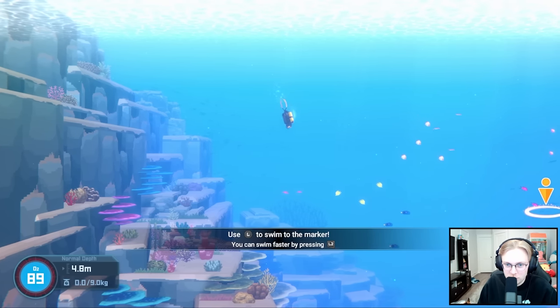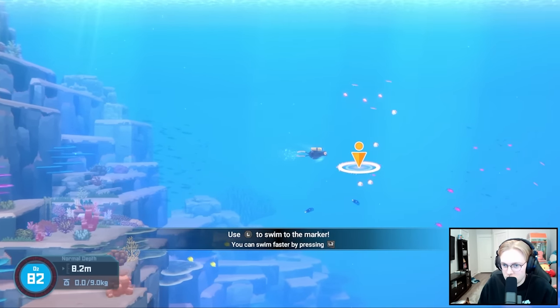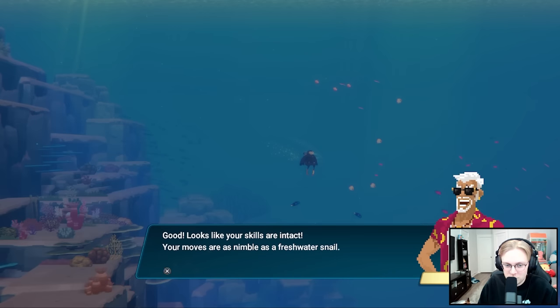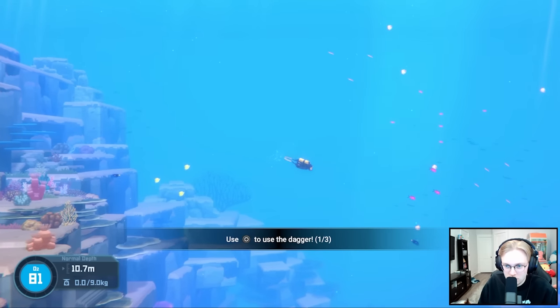With L2, you can move quickly. Looks like your skills are intact. Your moves are as nimble as a freshwater snail. Now, let's practice using the weapon you'll need in contingencies, the dagger. Try using the dagger on a small fish. You can use the zero key.